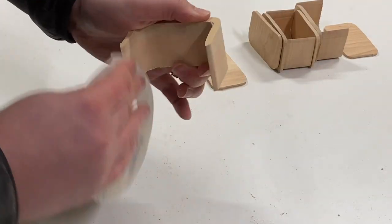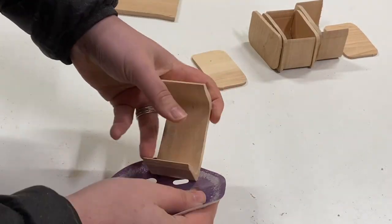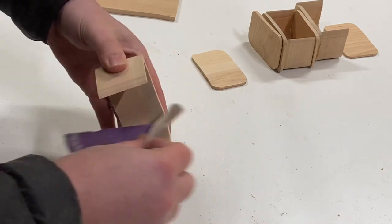Time to sand your drawers. Get it done now before the fronts and backs are on. This is another big time saver.